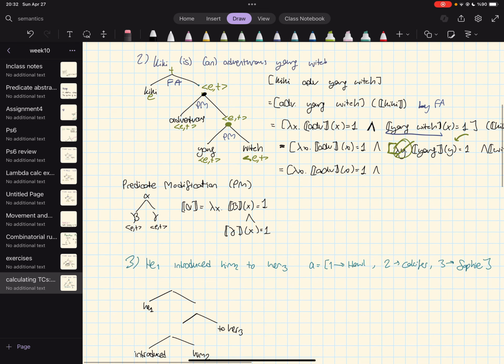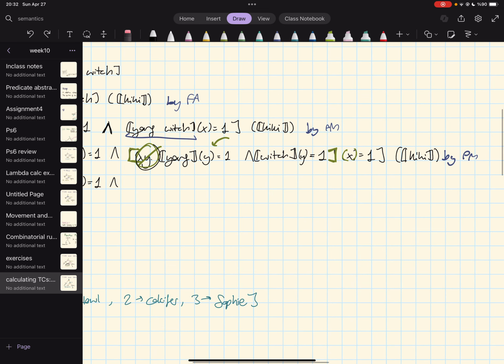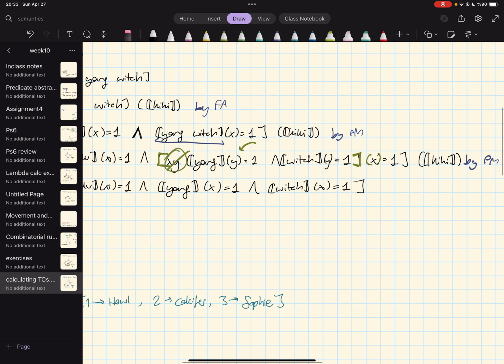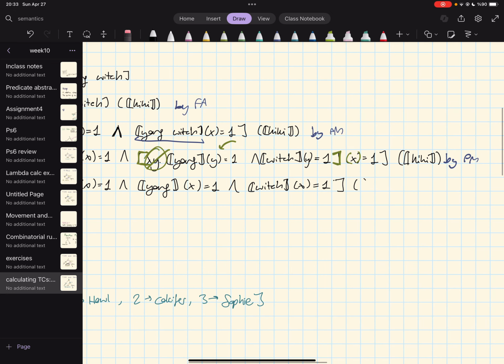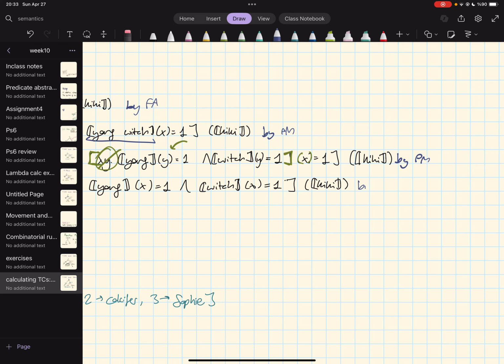Because of the formula, I just forgot to write it down, because normally after both of the denotations, you have to write the same lambda you used, so my bad for that. Let's eliminate it. Since this lambda is eliminated, I no longer need to write the colored brackets, because there isn't another lambda in them. So I write young x denotes 1 and witch x denotes 1, close the brackets. I also have the argument Kiki out there, so this was done by lambda elimination.